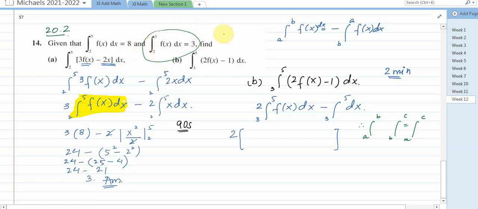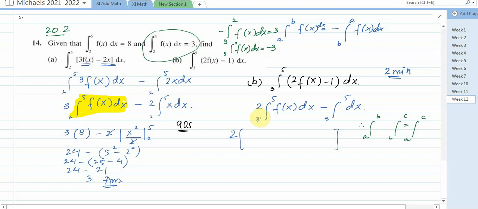Alright, if I change the sign, instead of 3 being the upper limit and 2 the lower limit, I'm saying that it's from 3 to 2, right? And if I change the upper and lower limits, I need to introduce a negative sign with the term f of x dx, which is equal to 3. So from 3 to 2 f of x dx is equal to minus 3. This negative sign I have shifted over to the right hand side, so it's minus 3.